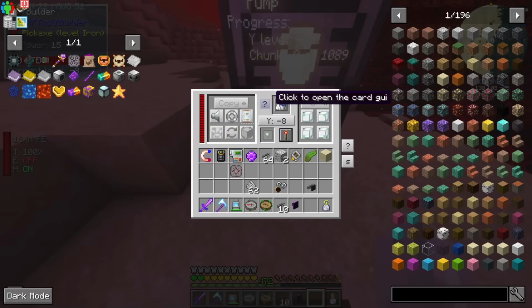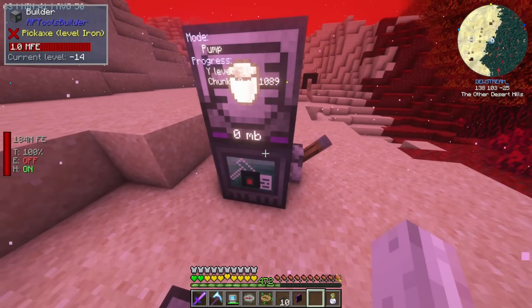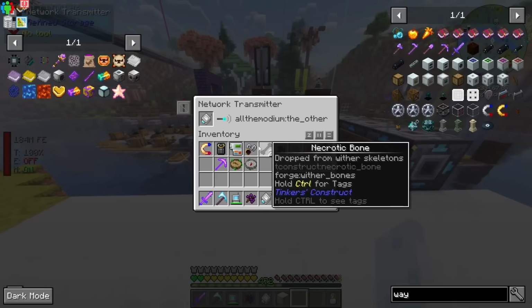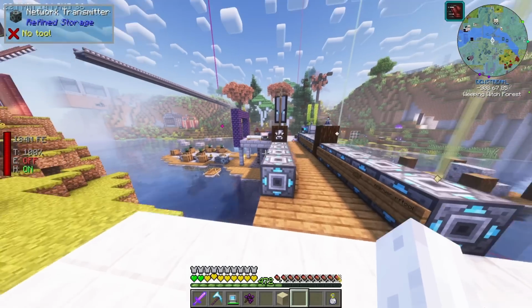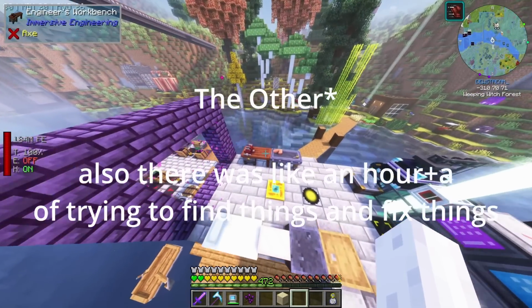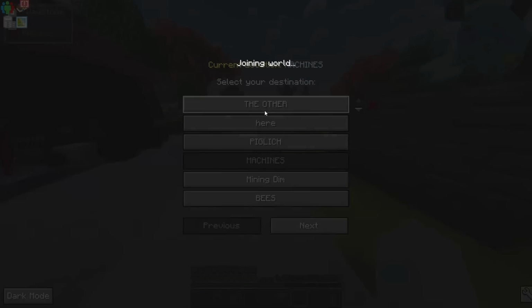It's possible the pump doesn't work how I think the pump works. Maybe I should look up the pump. Okay, let me redo this. So now the network's set up. I've reset our end. I've actually downloaded the one from our server that we host. So in theory, it might have the stuff we want.